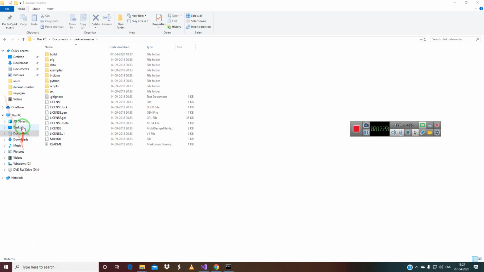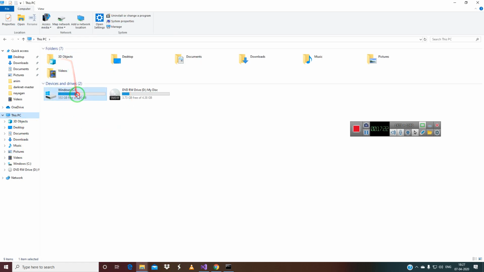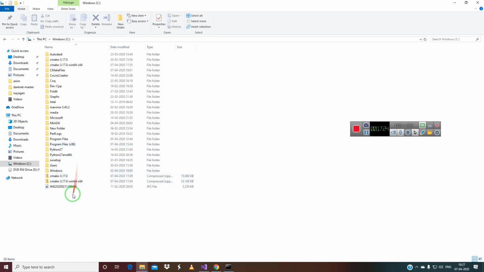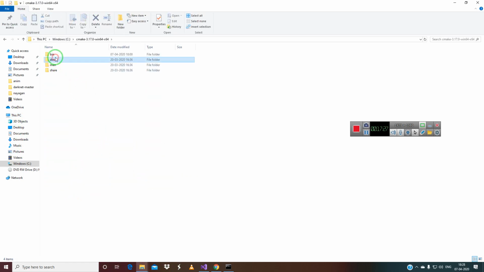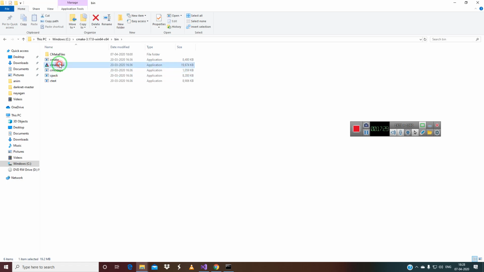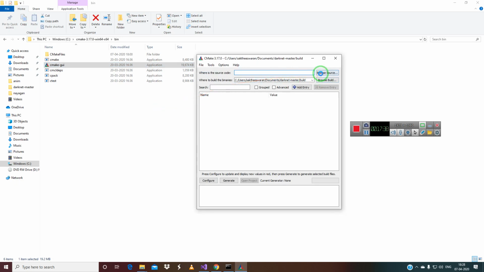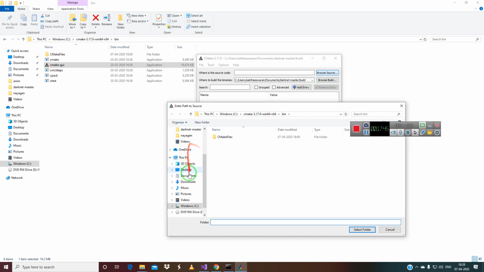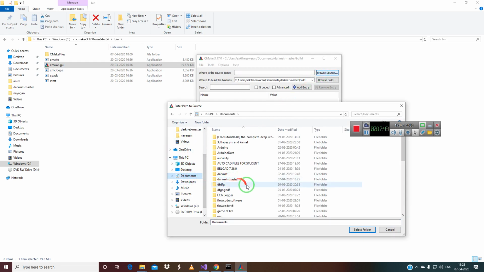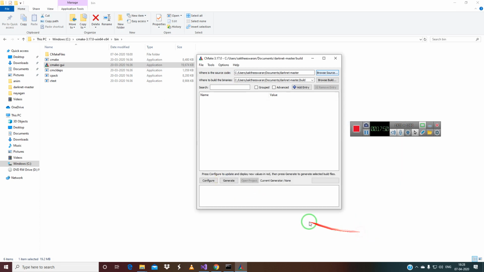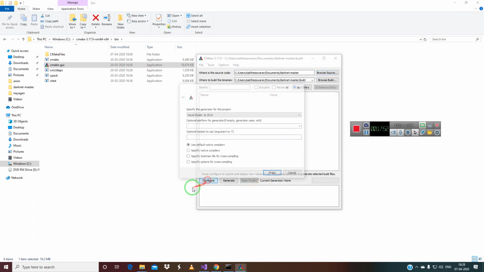So let's again open the cmake tab. Go to the cmake, go to the browse, it's in the documents, darknet master, and let's configure it.